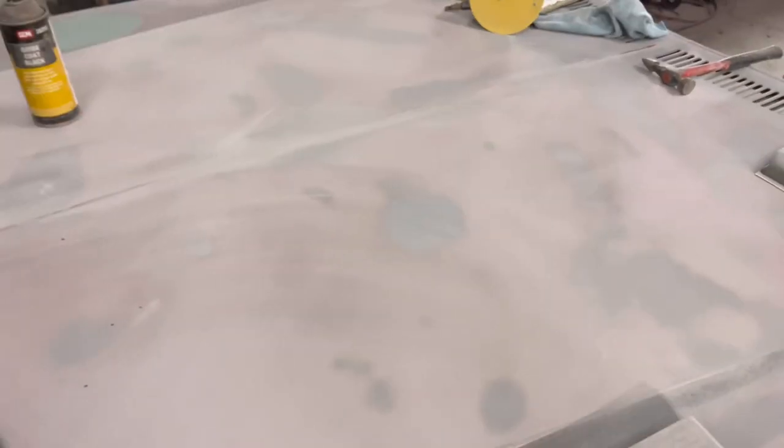All right, so you'll know when it's time to stop blocking, when it's bare metal around here, bare metal around there, bare metal around anywhere that's outside of the perimeter of the dent. So the low spot, yeah. So right here, this is okay. I bet we can block it out. We can definitely block it out. So we won't need no bondo.